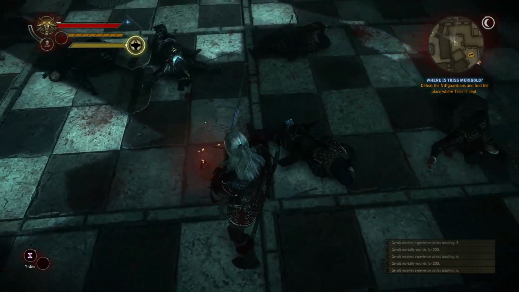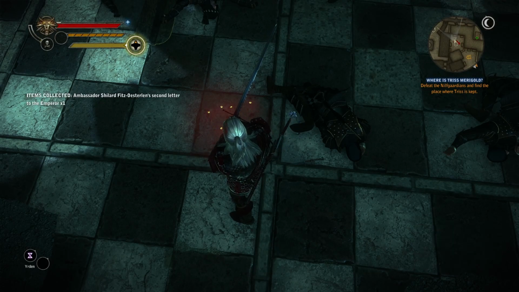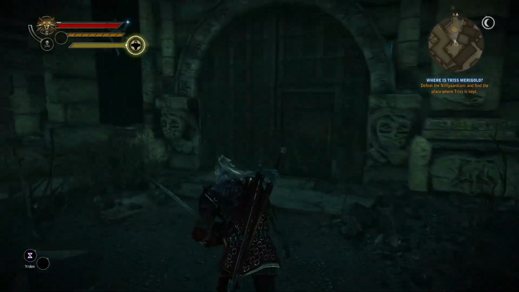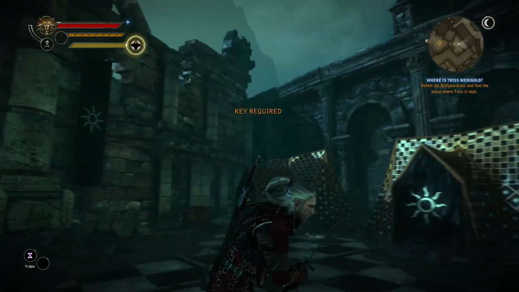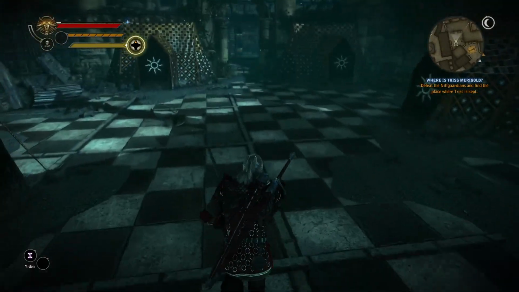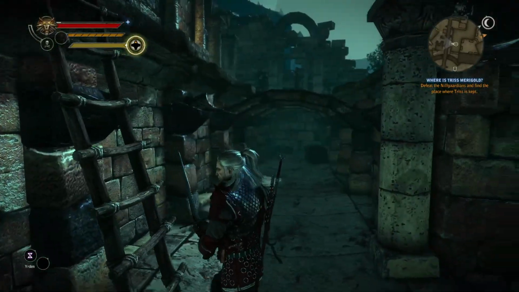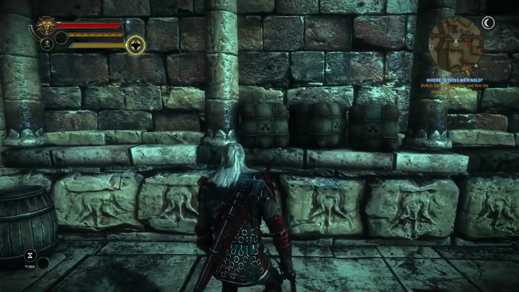Oh, well, there we go. What is this? Let me loot it. It's important. His second letter to the Emperor. I have to defeat the Nilfgardians and find where Triss is. There must be another way in. Okay, another way, another way. Gotta loot the place while I'm here. Just kidding, I don't need loot anymore. I guess we're going around the long way. I'm fine with that. Get to kill more Nilfgardians while we're at it.